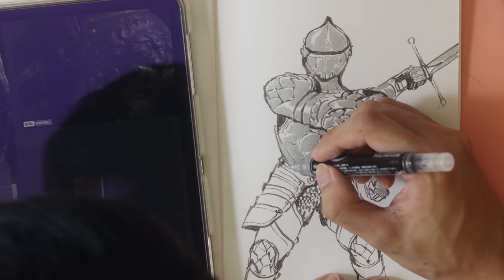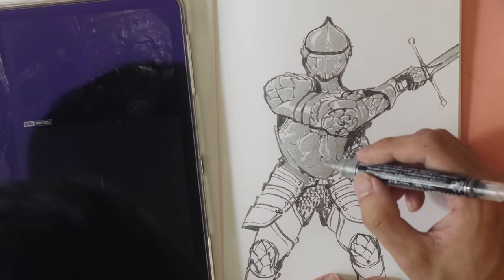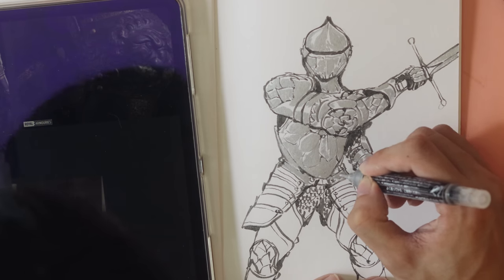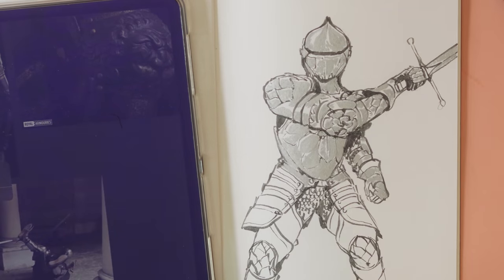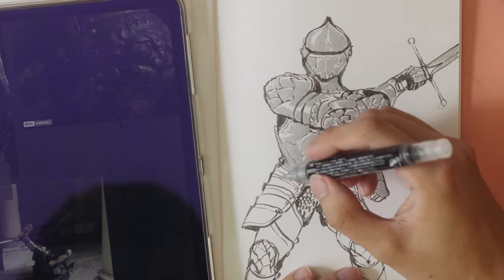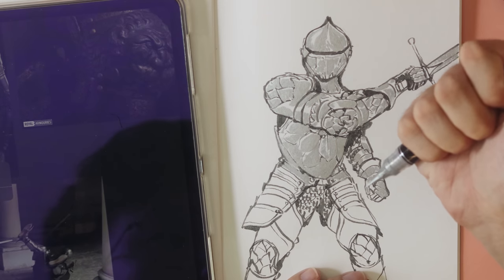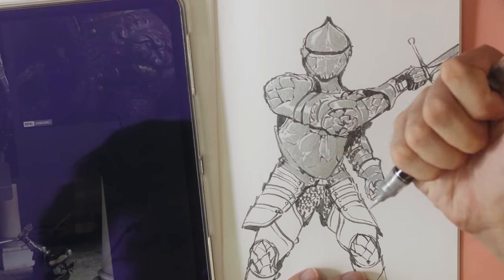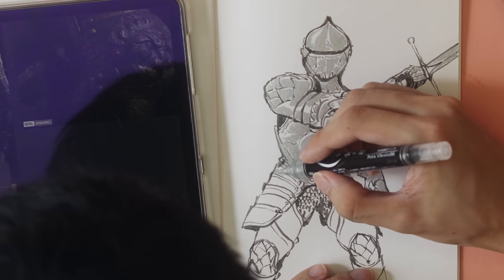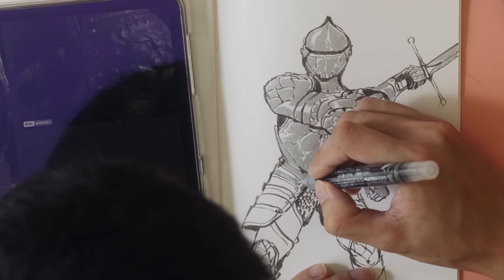Another thing that surprised me about this pen is how metallic the silver ink actually is. Because a lot of times when I buy silver ink markers or whatever, it's just kind of a dull gray with a bit of a sheen on it. But this one is actually metallic and more reflective than anything I've used. So it's really nice when you use it as accents to small parts and just here and there, as opposed to just the whole character like I'm doing here.